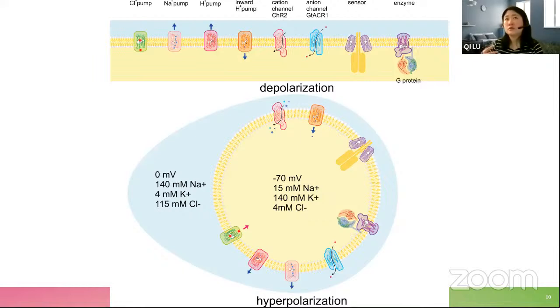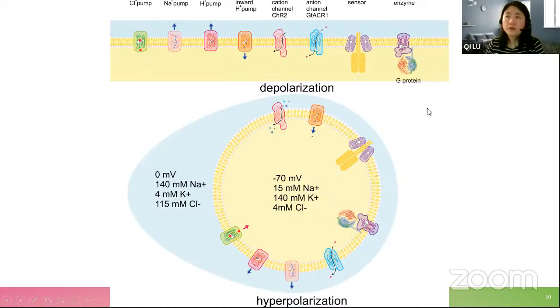And also in 2014 and 2017, light-activated enzymes were discovered in fungi, either a light-activated guanylyl cyclase or a light-activated PDE, phosphodiesterase. The image here shows a diagram that it combines a transmembrane light-activated domain and an intracellular phosphodiesterase domain that can hydrolyze cyclic AMP or cyclic GMP into AMP or GMP.